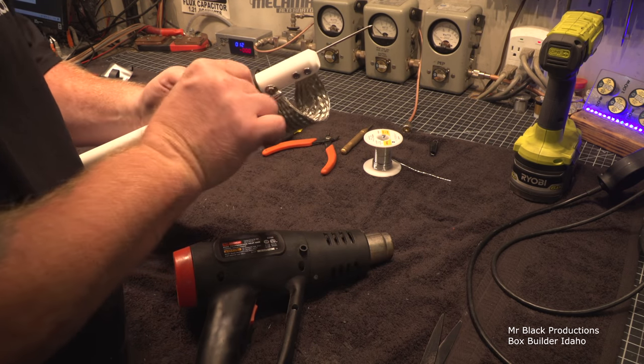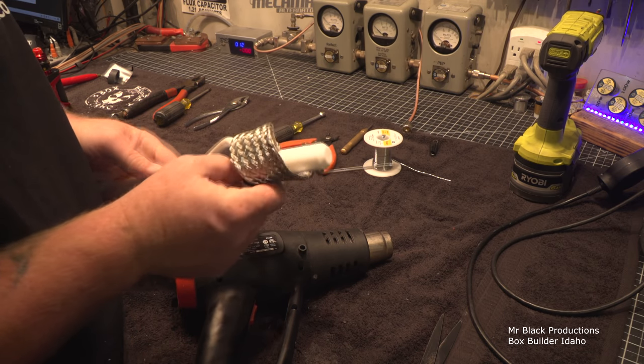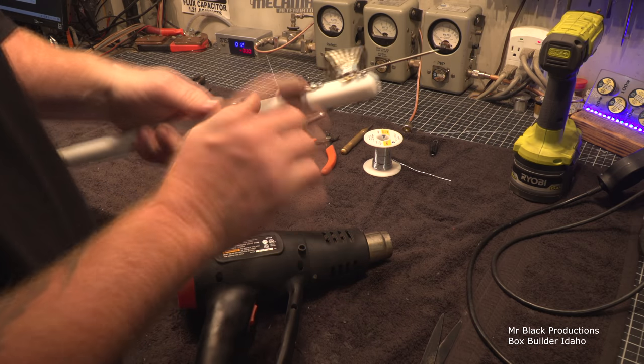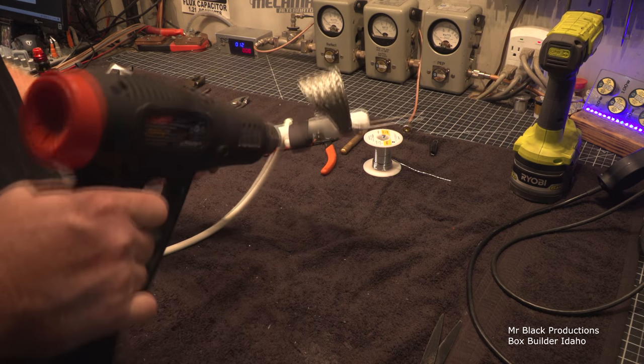Before we get any further along, come here. And this is, of course, consumer-grade epoxy marine heat shrink. There we go. Okay. I want to pull down on this, a little bit of pinch pressure here.